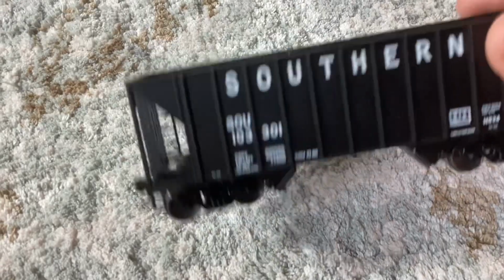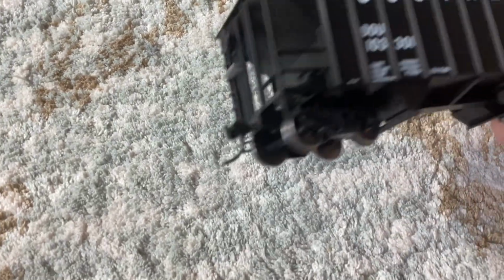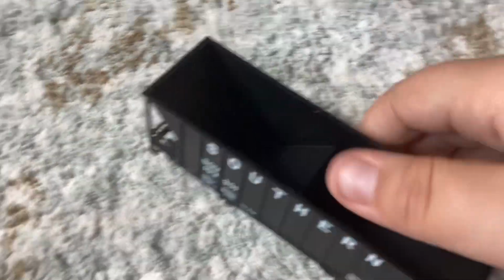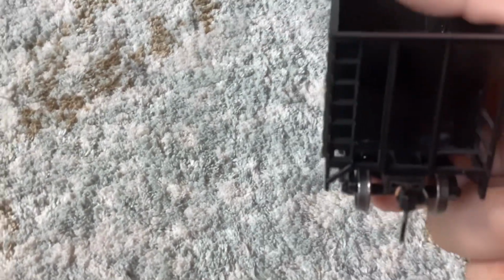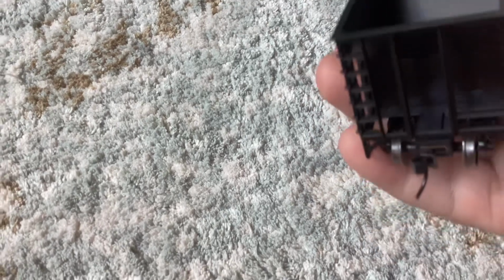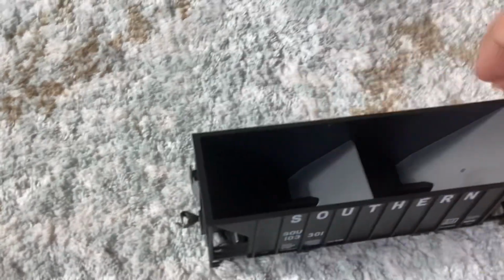Too big. I swear if I say gone. Hopper Southern. And this is actually black this time. It's made out of metal and does not have the coal. Once again, you've got KD couplers. And lots of stair casing and handles and stuff like that. Anyways, got to rate it just because it's so nice.